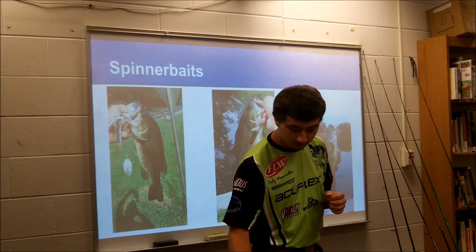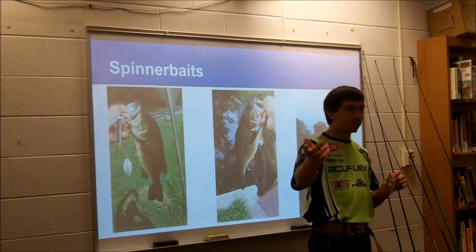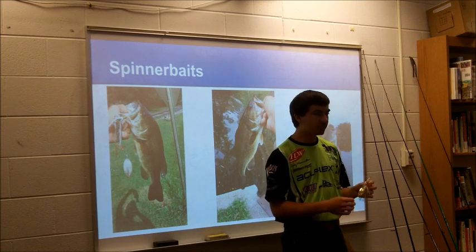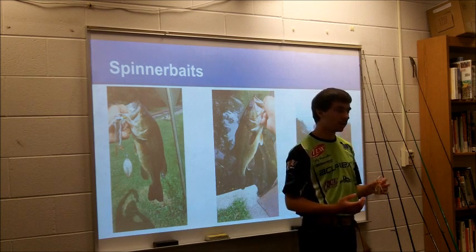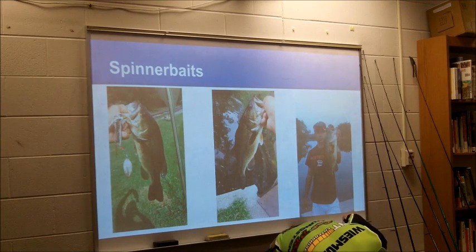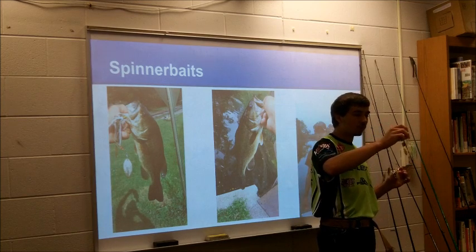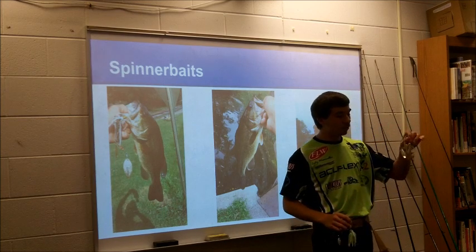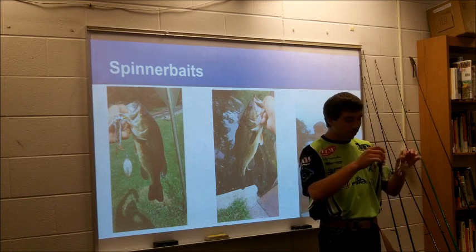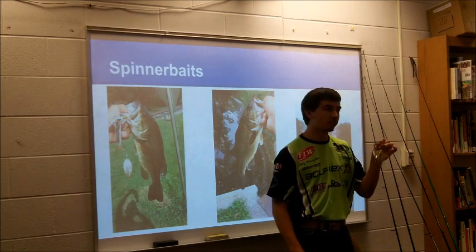All right, so I like to use gold because the water at the mill pond is a really dark color, so the gold is going to be a lot more visible in that dark water. If I'm using something like this color right here, I would use it for the same thing, a little bit darker water, but I like the gold and the white colors because it keeps it natural. Both are meant to mimic a bluegill or a shiner, but my confidence lies with the gold or white spinnerbait.